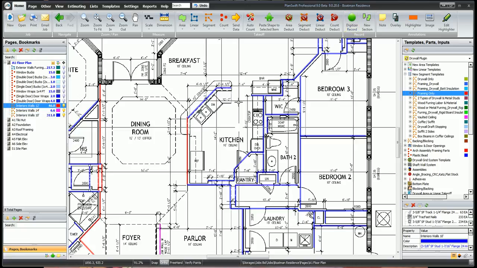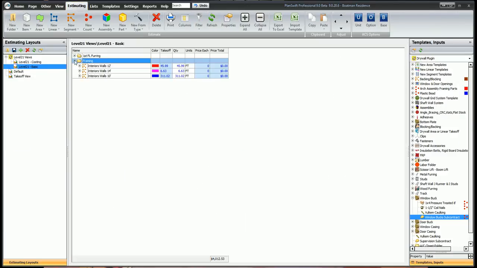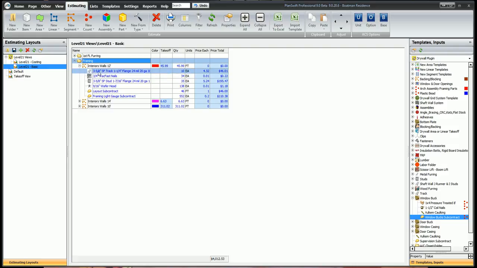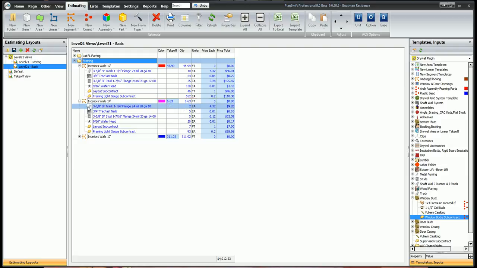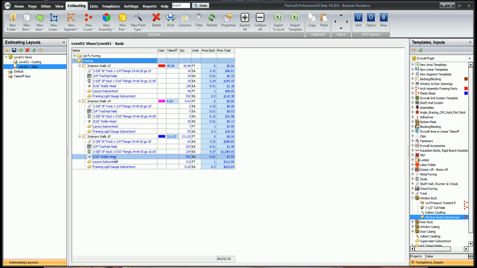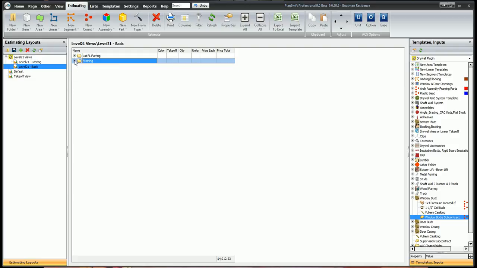I'm gonna click escape. Okay, now I've got my framing done. Go to my estimating tab, check out my framing, my interior 12-foot walls. Okay, everything's adding up. I got 10, 34, 35, 138, 46, 52. Just want to make sure I got numbers in here, that there's no errors, that I forgot to check something off in one of the boxes that asked me a question. Okay, that looks good. So there, I'm done. I got my furring, and I got my framing.